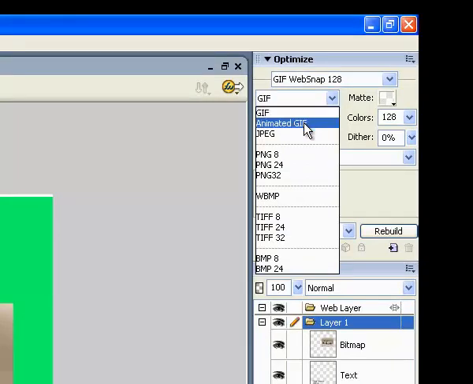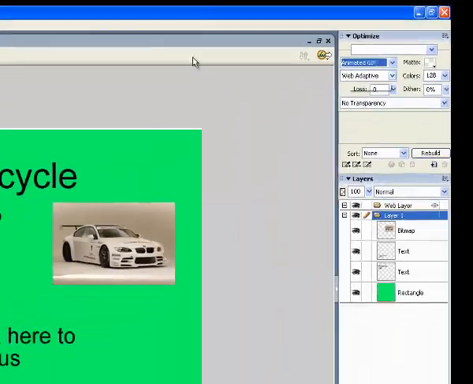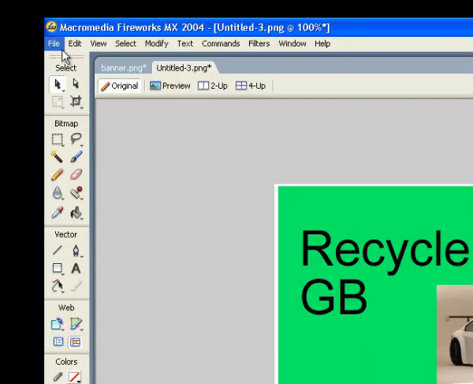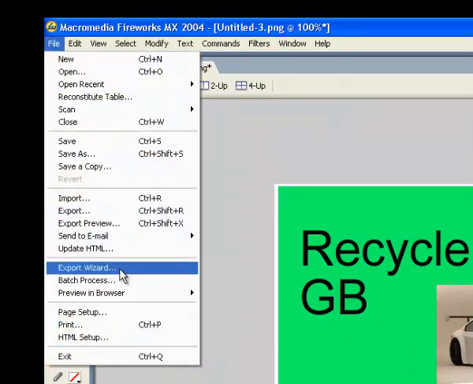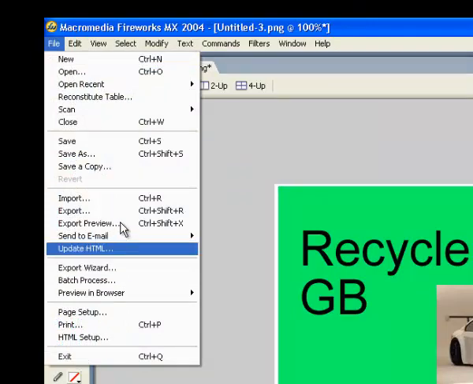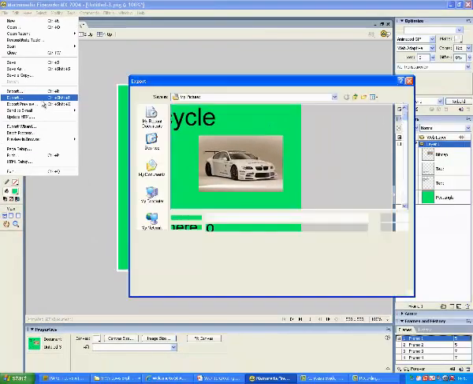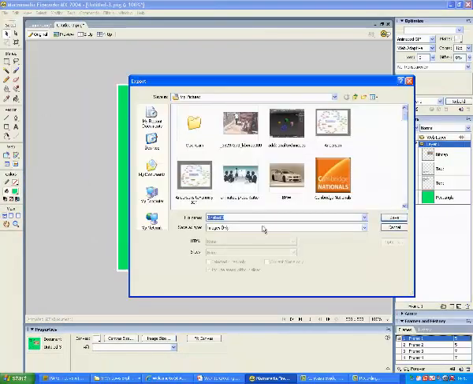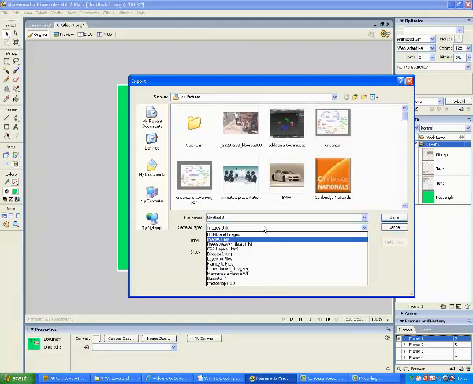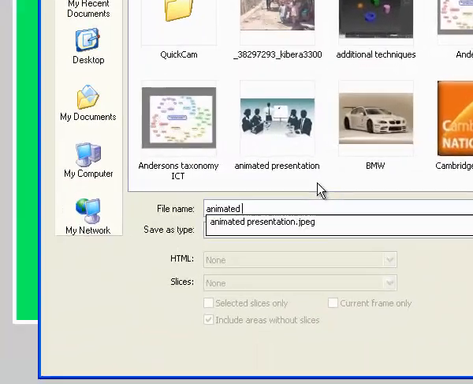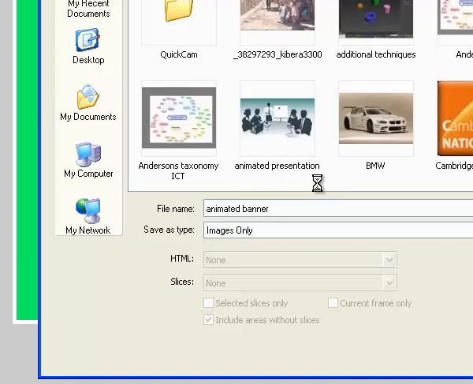That basically means that the animation will work when we export it. So we choose that file format, go over to File, Export Wizard, sorry, just Export. And we might call it animated banner. Save that.